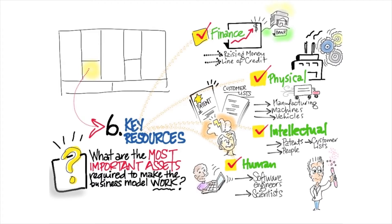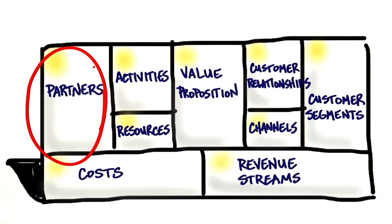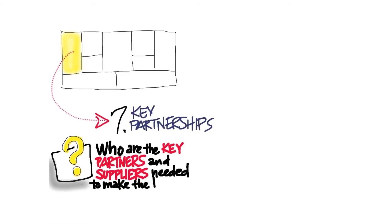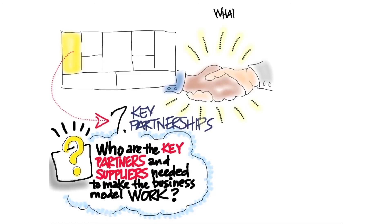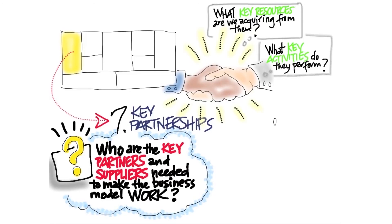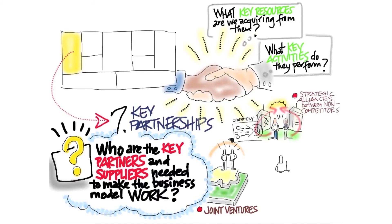What specifically do you need to do to keep these people, and who are they? The next piece is: who are your key partners and suppliers? Partnerships are interesting — we need to ask ourselves what exactly are we acquiring from partners and what activities are they going to perform and when? This is where startups sometimes make a mistake of thinking that large companies do partnerships, so they need those on day one. It turns out the types of partnerships you need in year one are certainly not the ones you'll need in year three, five, or ten.